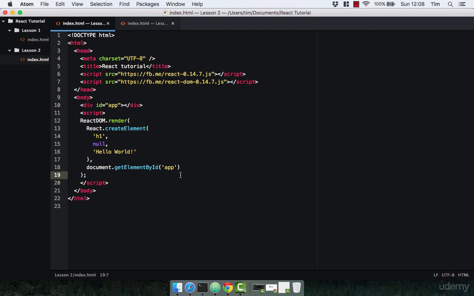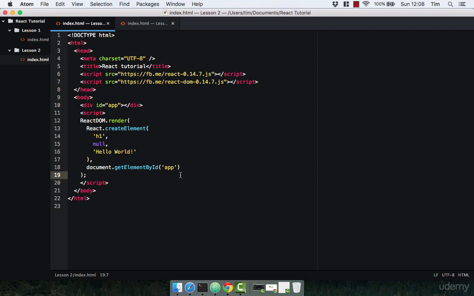Now, normally you would be using something like Webpack or Browserify or Gulp. I'm not going to use those for these early lessons because it's a bit too much. We will get onto those later on when we start doing the projects, and I'll give you a quick overview and rundown of those. So don't need to worry about that for now.